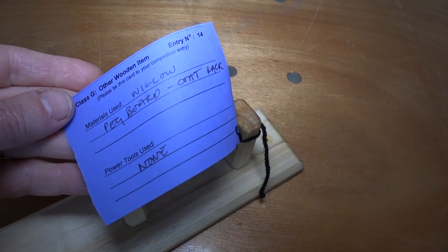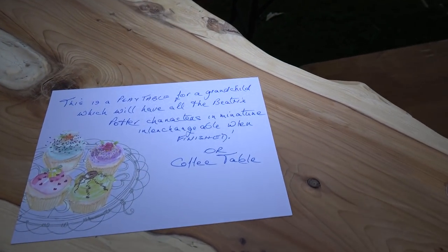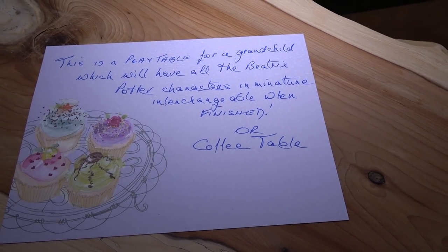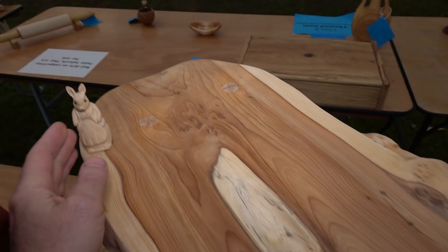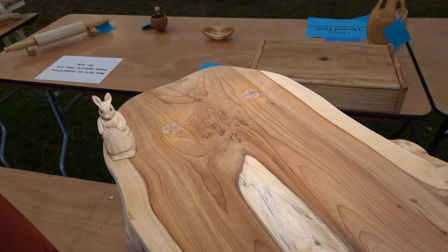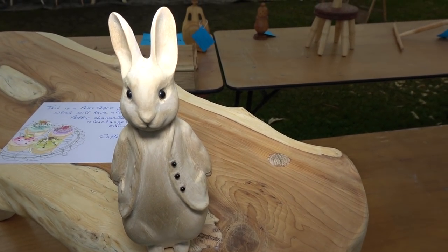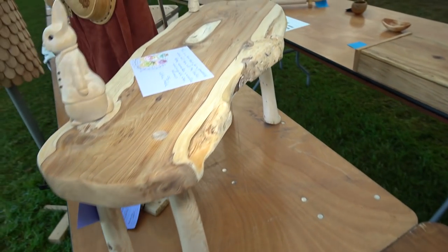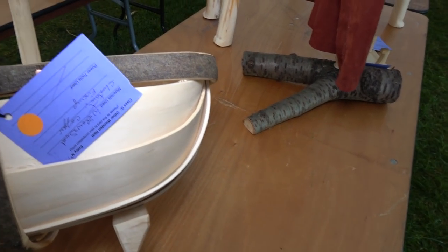They're simple and very pleasing to the eye — a nice little addition to virtually any house. This bench — well, coffee table, I suppose — has Beatrix Potter characters in miniature. The carving was absolutely beautiful. You have your little rabbits from Beatrix Potter, and you can imagine it being populated with a few more. The actual coffee table itself was very nice — lovely piece of wood with nice grain and feet shaped to look like animal balls. People put in a lot of detail and a lot of thought.